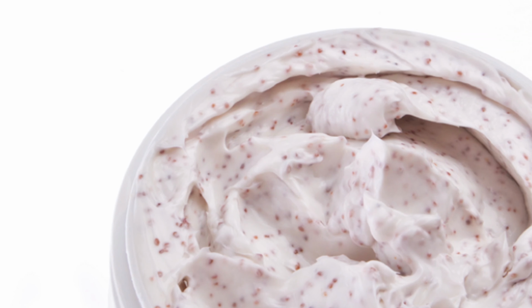and hence it ultimately goes into the oceans, gets eaten by our marine animals, and finally it gets into our food. So I would really recommend that you avoid any skincare product which has microbeads in them. You can definitely go for other items which have better natural exfoliants in them, because these microbeads, trust me, are really not that great for our skin and definitely not good for the environment.